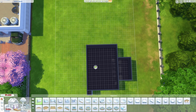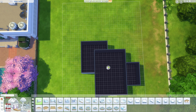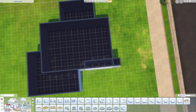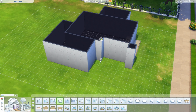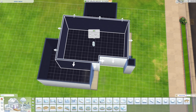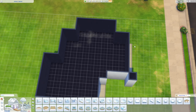So I want to go for a kind of simple shape, but not too simple, because too simple is going to be a little bit boring for me. And we will have something like that. And we will have our entryway like this. And up here we will have a planter. Well, we have some plants, obviously. A planter with some plants, otherwise it wouldn't be a planter. I have an idea already, so it's not going to be too difficult for me.